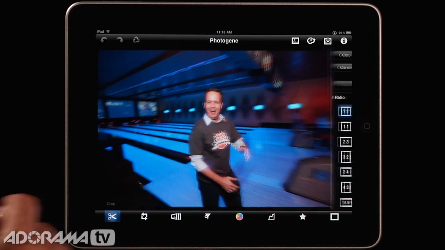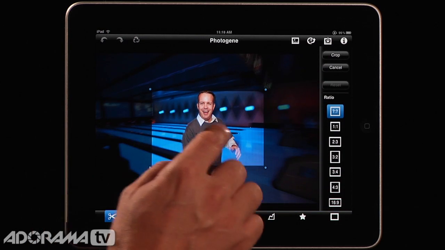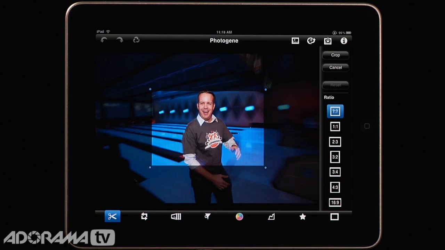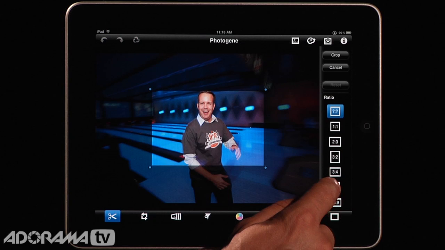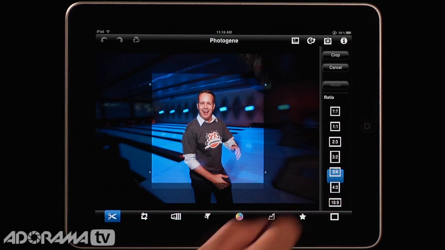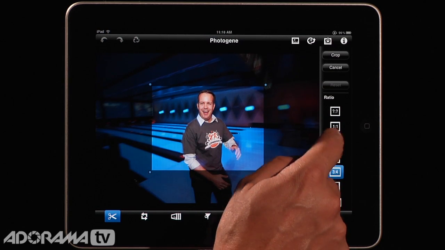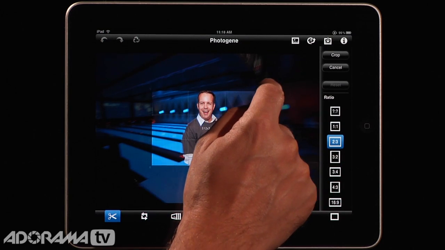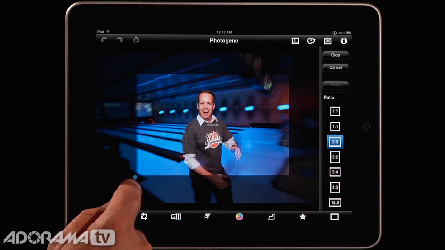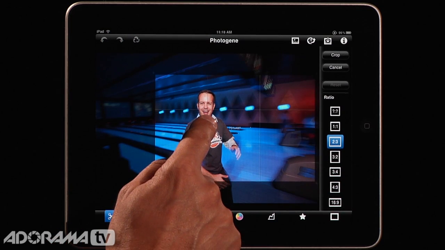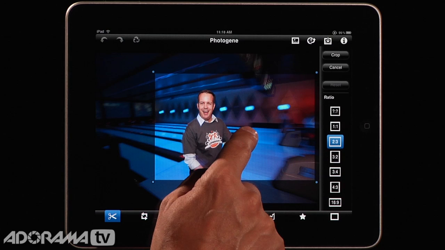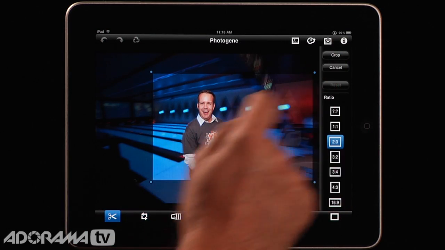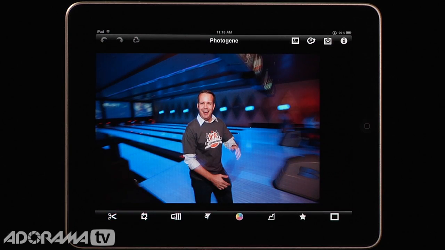The first one, the scissors, is for the crop functionality. So I can go in here and I have these ratios on the right side of the screen. I can choose a familiar ratio like a 4:3 ratio, a 3:4 for horizontal, a 3:2. And then once I have that ratio, or I can use a custom ratio, I can control that by just dragging my crop around, and it has a nice rule of thirds guide on here to help you out. So once I have my crop and I like that, I can just hit crop, or I can hit cancel. I'm going to hit cancel for right now.